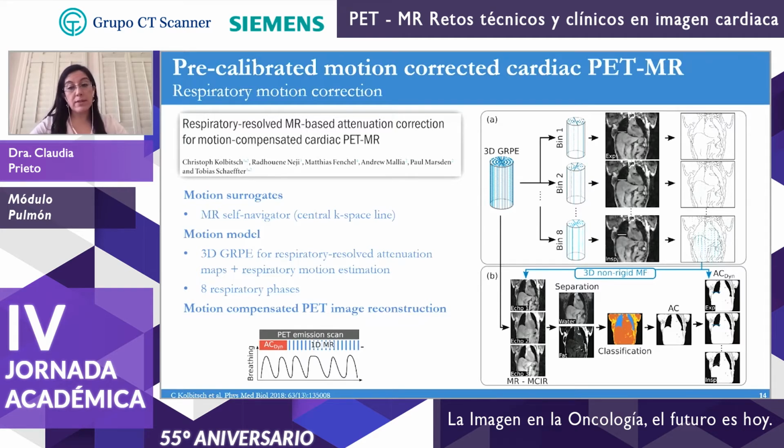With this approach, the central k-space baseline is acquired repeatedly through the scan to enable foot-head respiratory motion estimation, from where the data can be assigned into different respiratory bins and then reconstructed and registered to estimate the non-rigid motion fields. From the same data, acquired with 3 echoes, water and fat images can be generated, enabling tissue classification and the generation of an attenuation correction map that can now be deformed to all the different respiratory positions to generate a dynamic attenuation correction map.